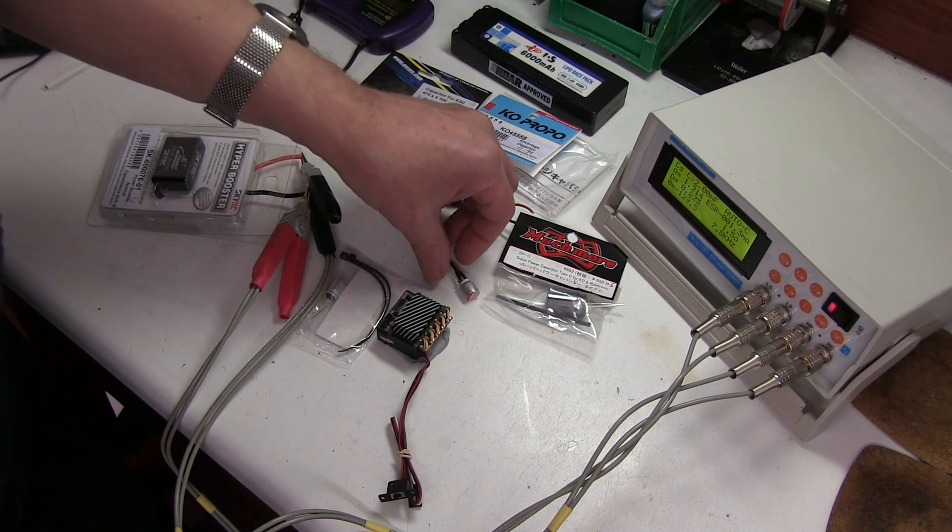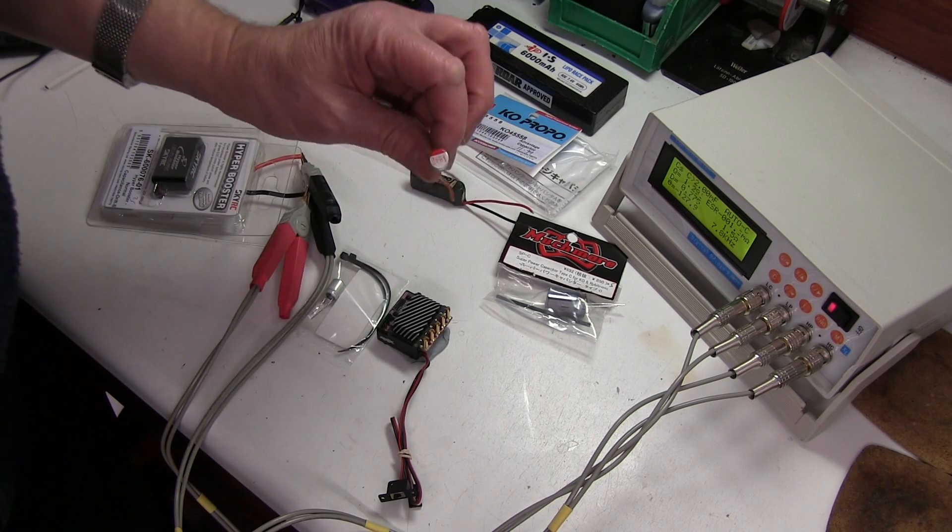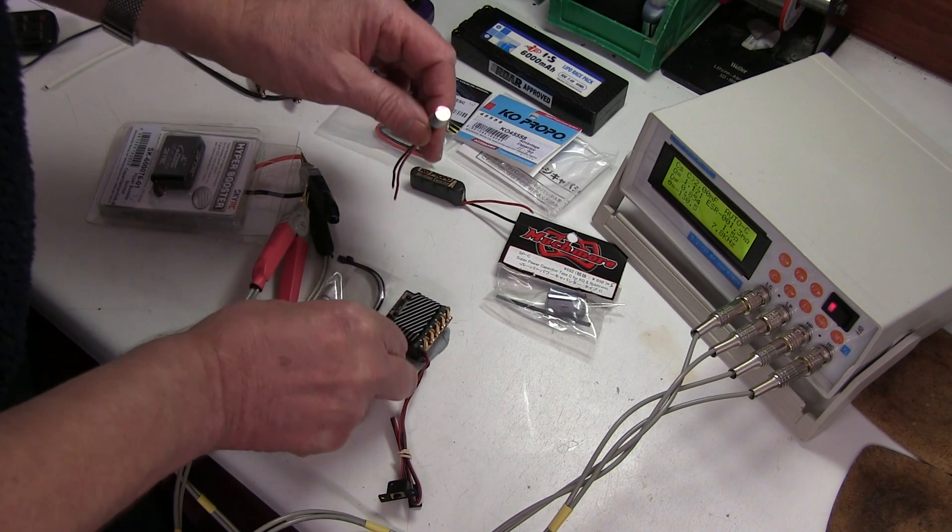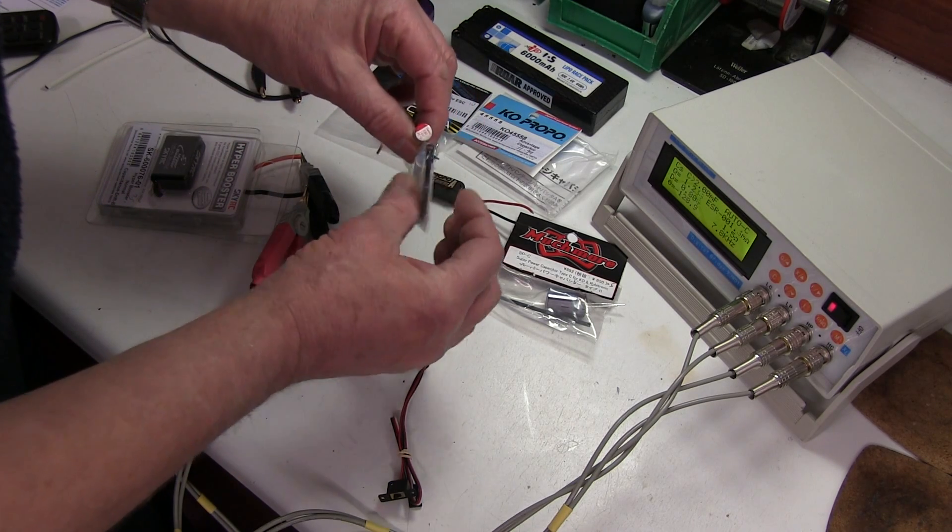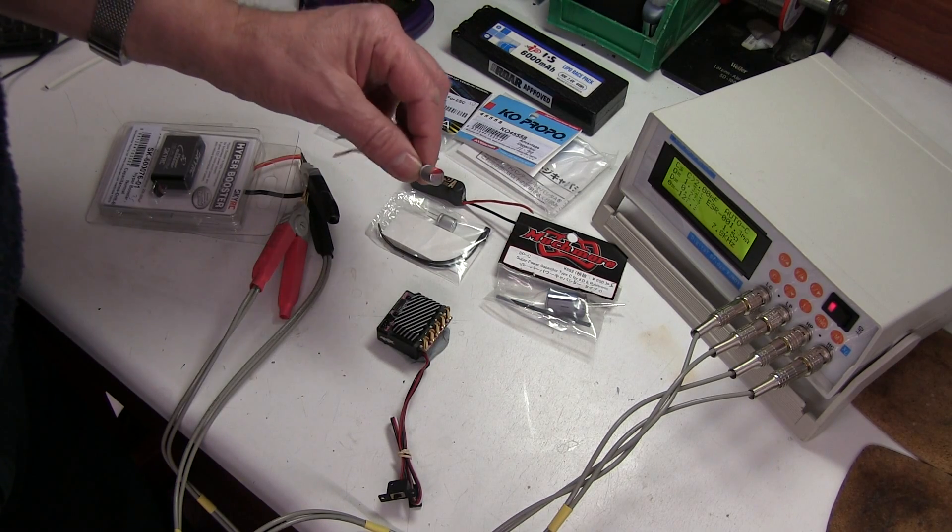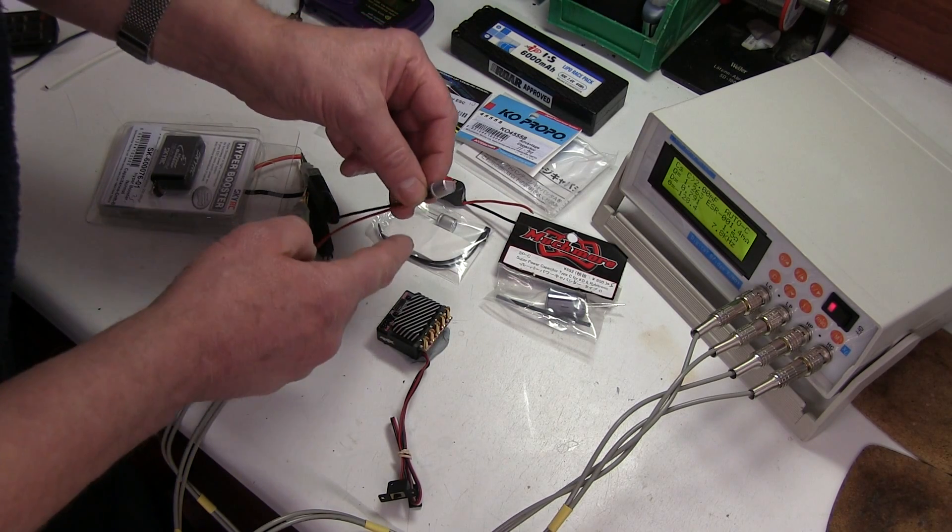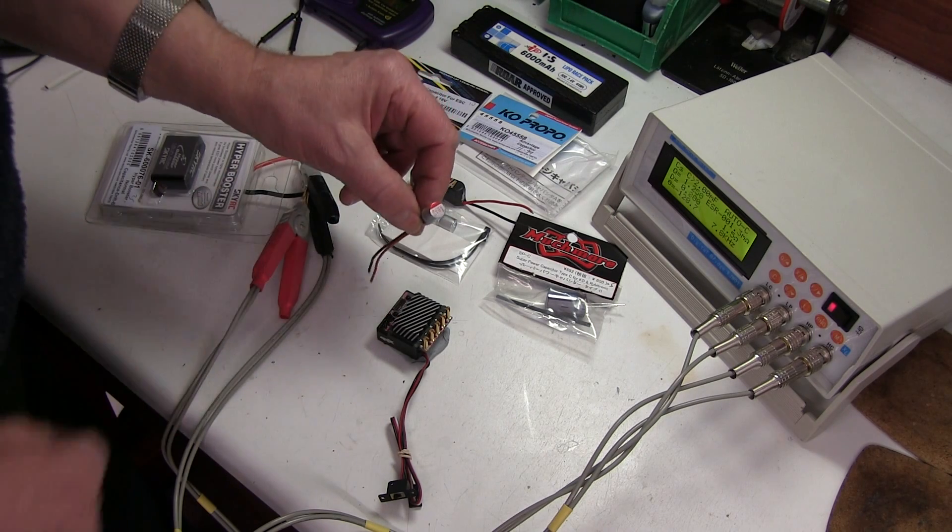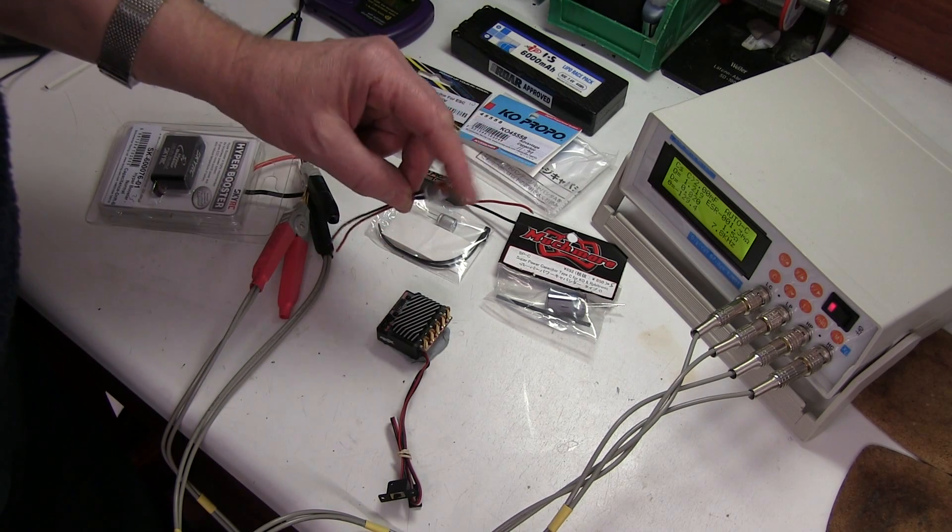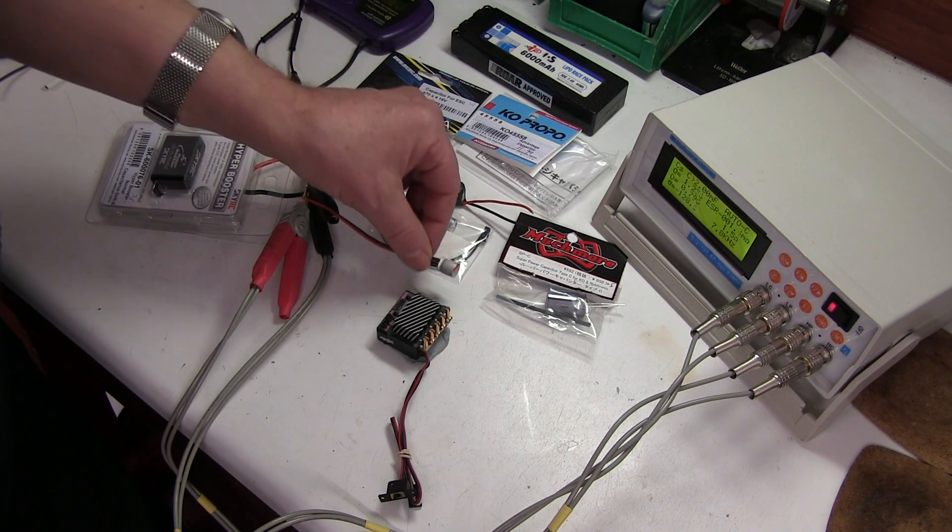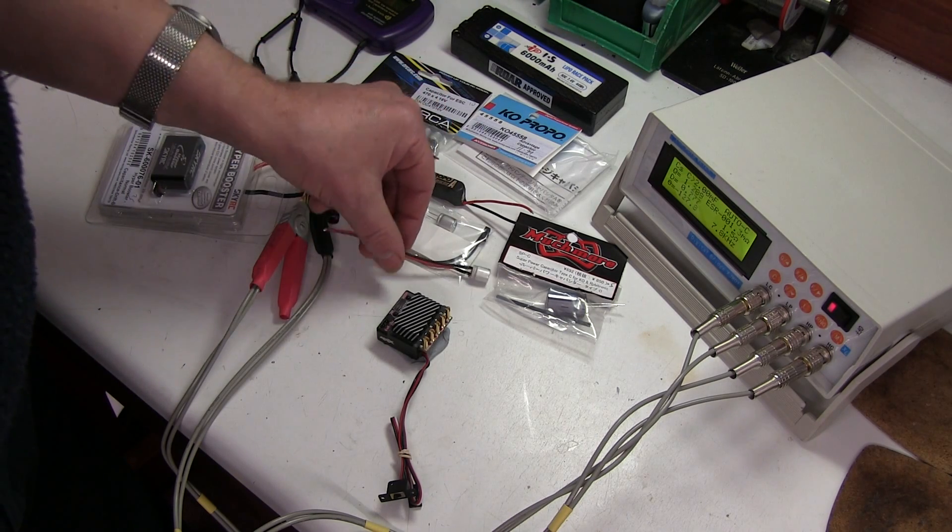Some speed controls may work better than others and this one only needs a very small capacitor. These capacitors, you can buy them, they all look very similar. They're very low internal resistance so you can pull the current out and you can push it back in very quickly and they don't overheat and they're good at high frequencies as well.